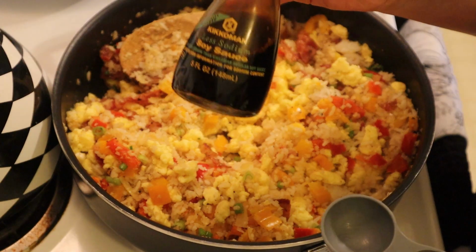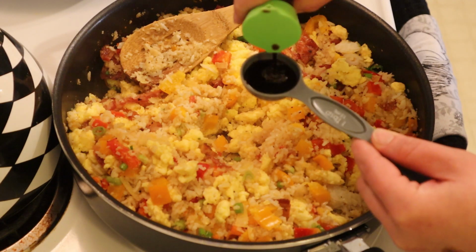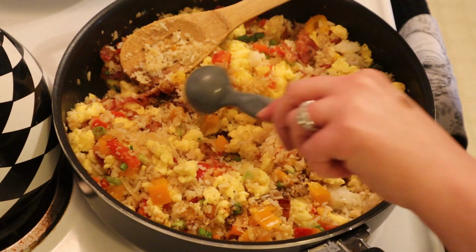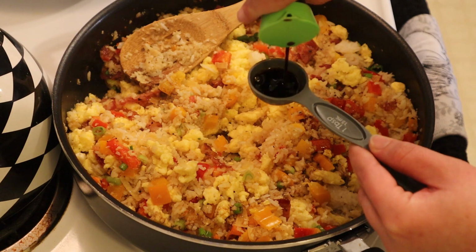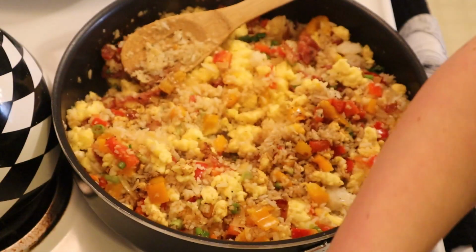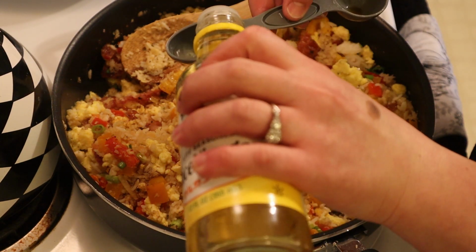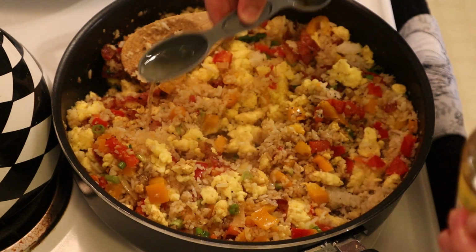Now I'm going to be adding just everything else to really give it that fried rice flavor. Here I am going to be putting in 2 tablespoons of Kikkoman's low sodium soy sauce. As I always say, you can totally use coconut aminos, whatever you want, just adjust the points if that is different. And then I'm going to be adding in 1 tablespoon of rice vinegar.